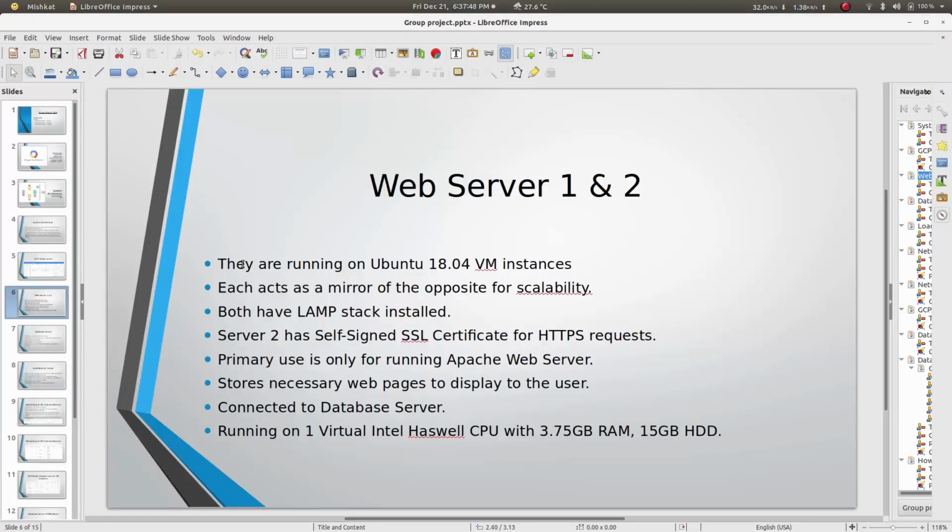Both our web servers are running Ubuntu 18.04 VM instances, each acts as a mirror, and both have the LAMP stack installed. Server 2 has a self-signed SSL certificate installed for HTTP requests, but since this is a self-signed SSL certificate, the browser will show an error, but still the connection between the web server and the user is secure.